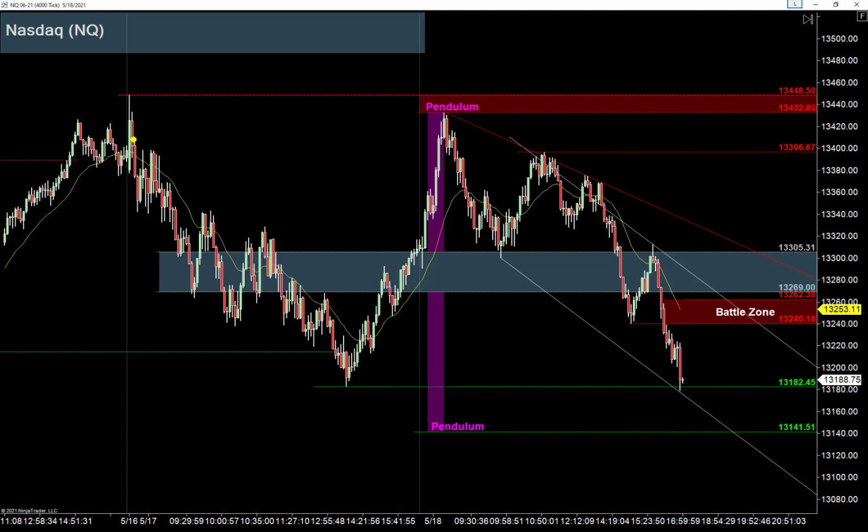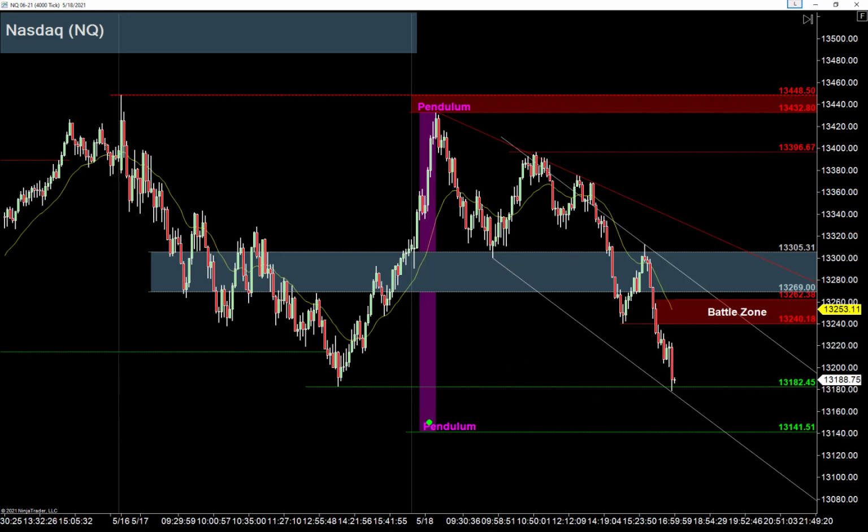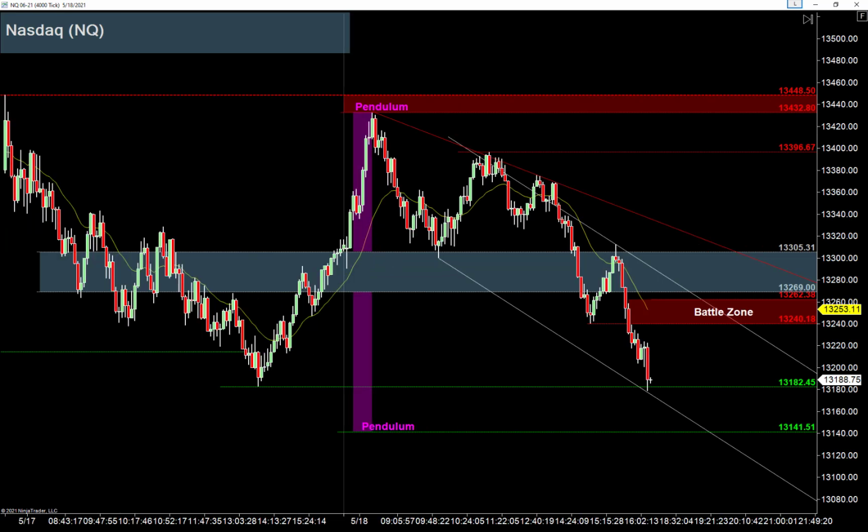So maybe you look at this and go, well, there's 1, right? There's 2. Yeah, sure. That makes all sense in the world. But that's kind of the only thing we haven't seen on the NASDAQ that we saw on the S&P. The S&P did actually complete its pendulum swing. So, we're definitely not bullish right now. We're definitely a bear market. We're not range bound either. You can definitely see this is not a sideways range right now. It is a trending market.